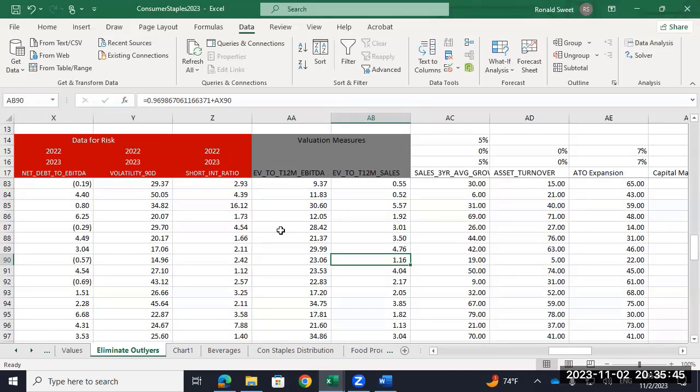How do you adjust the valuation? Well, you take the current stock price and multiply by 1.16 divided by 0.91, and that tells you what the price would need to be. Okay, so it's pretty simple. What could they be trading at so that this model has them well valued? All right, a very, very simple approach.